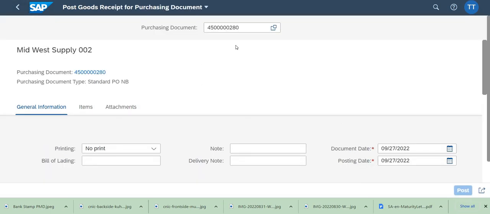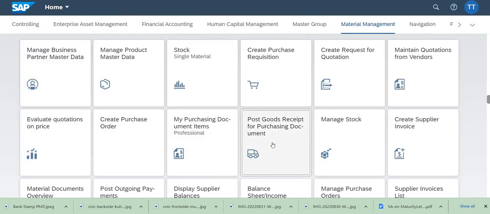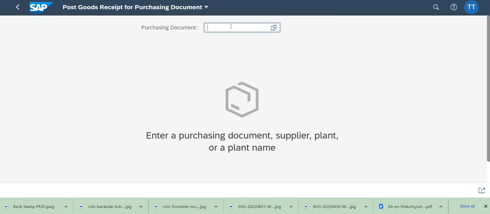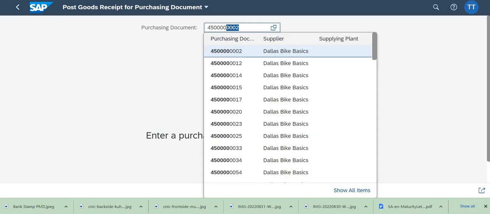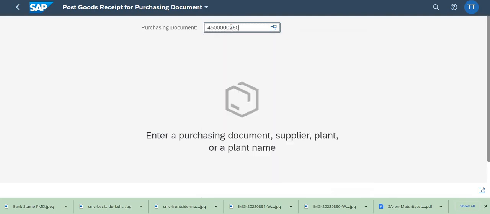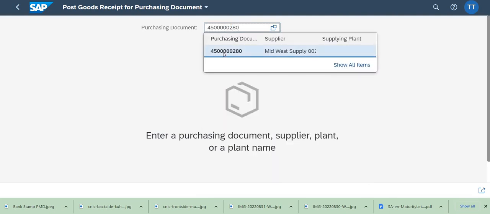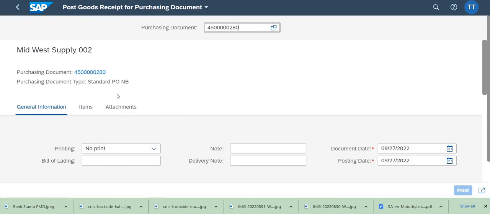Okay guys, so here is a little correction. When you enter your purchasing document number here on the screen, from where you got it, you come here. Click on post goods receipt for purchasing document, and here you put your purchasing document number, and here it is showing.